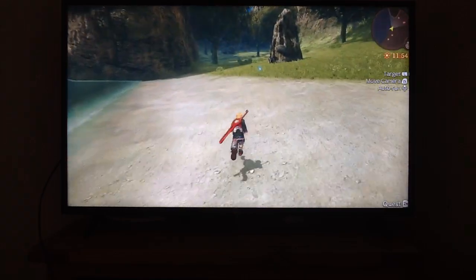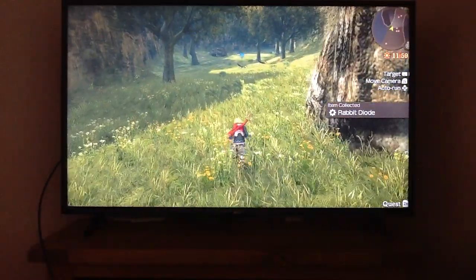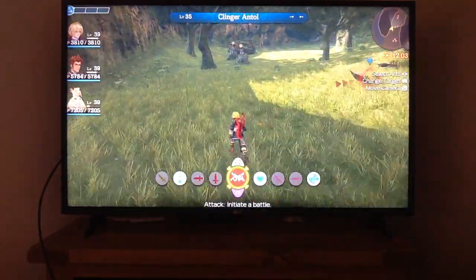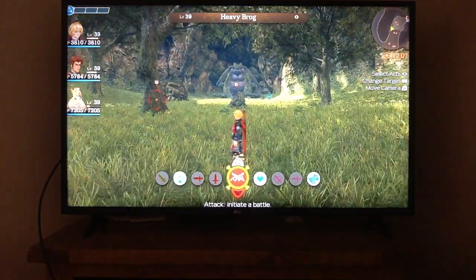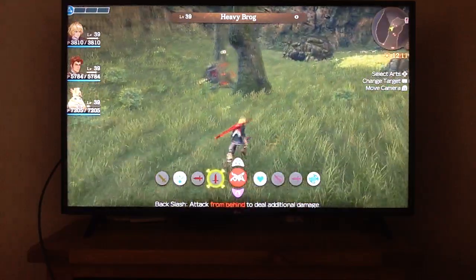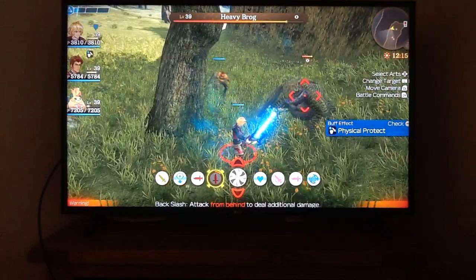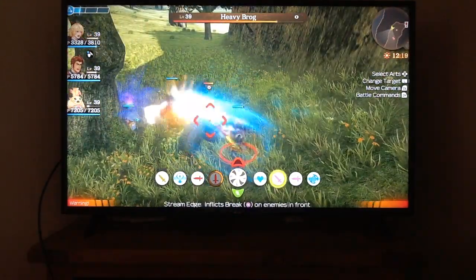I'm just hoping that there aren't going to be too many powerful enemies in the way here, because as you remember, there are these heavy brogs to deal with. And we got the gentle Rodriguez over here to deal powerful damage to. So let's get rid of these heavy brogs first, so I have an easier opportunity.